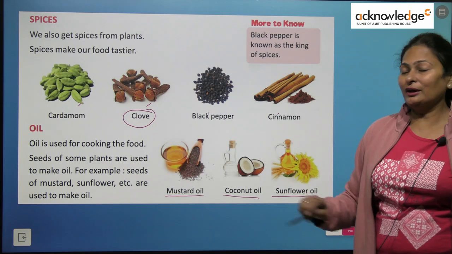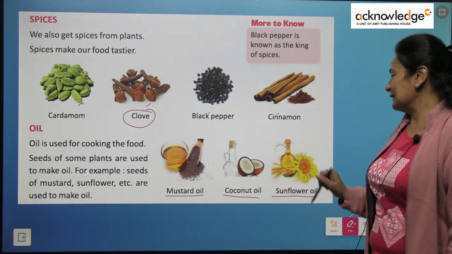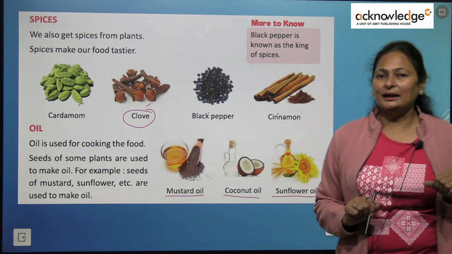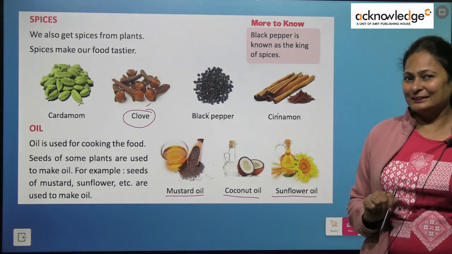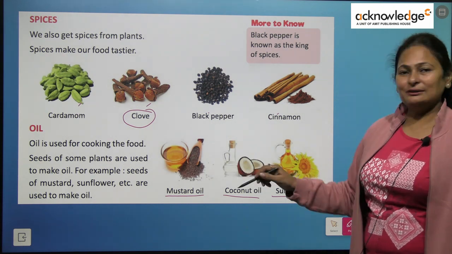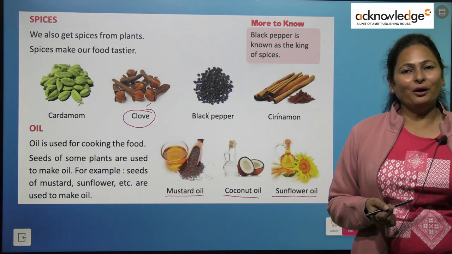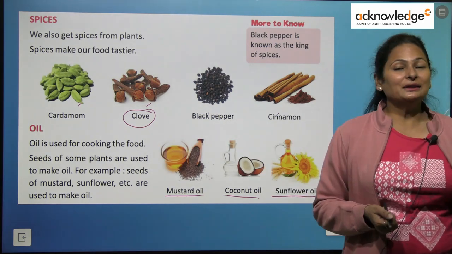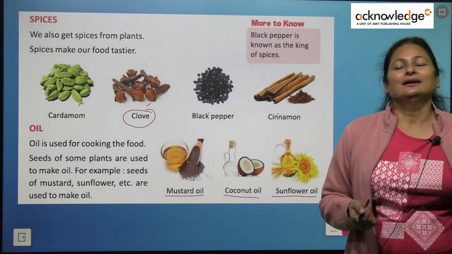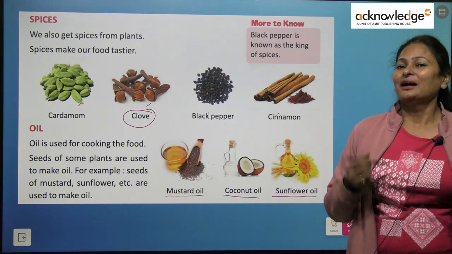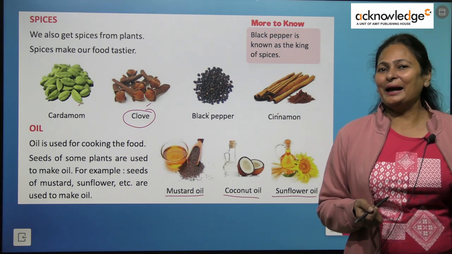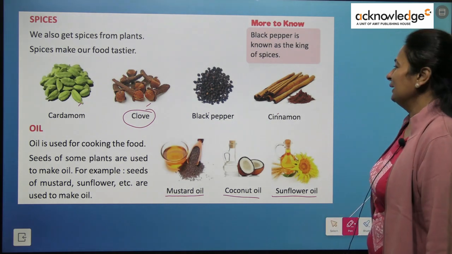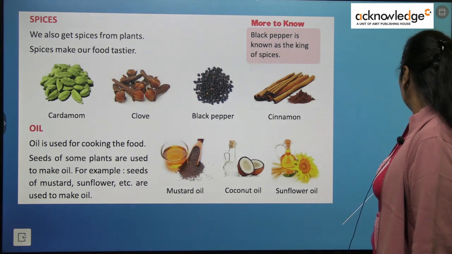Like we get coconut oil from the coconut and sunflower oil from the sunflower. Yes, and we get groundnut oil from the groundnut. We all need the oils for cooking. And we apply the coconut oil and mustard oil in our hair. Yes, correct. And we also light the earthen lamps with the mustard oil. Alright, kids? Have you understood? So let's see what we get next.